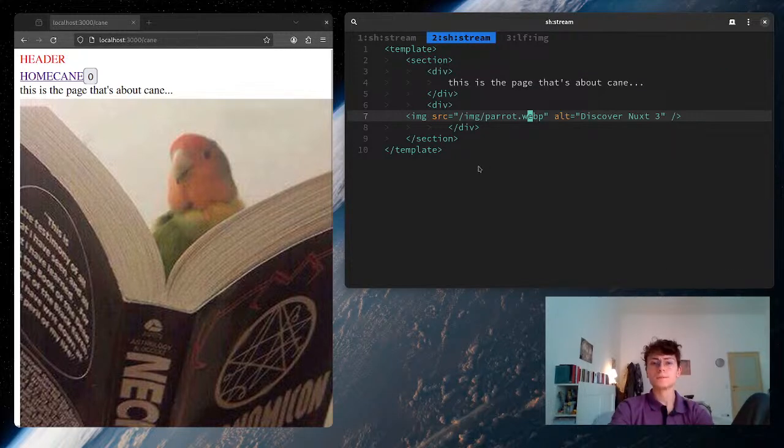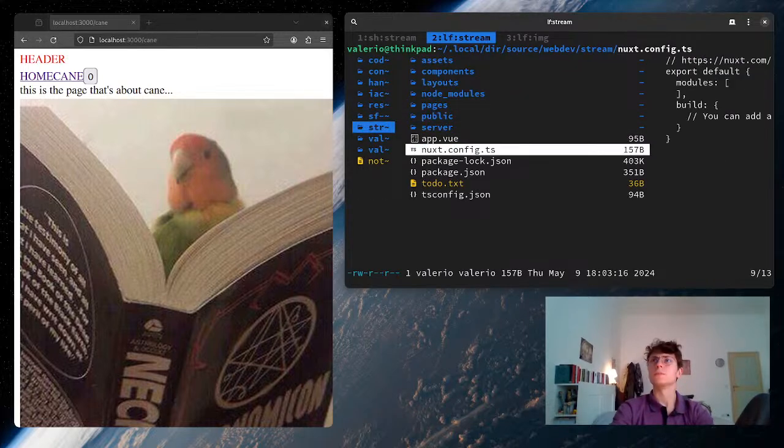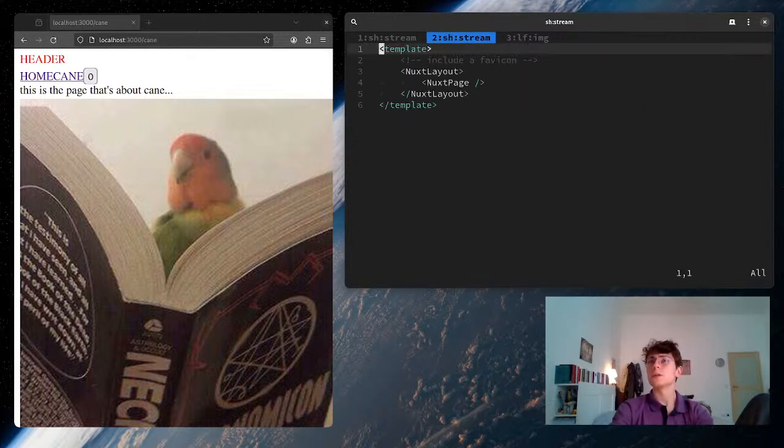All right. So it loads it from here, but I can't understand where to put the favicon, if not in this app view. So favicon Nuxt 3.